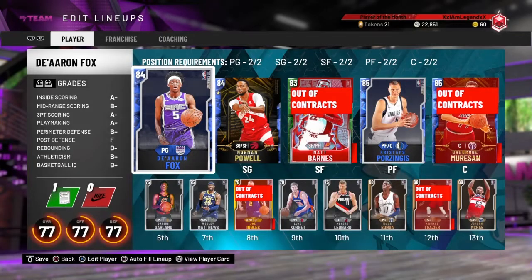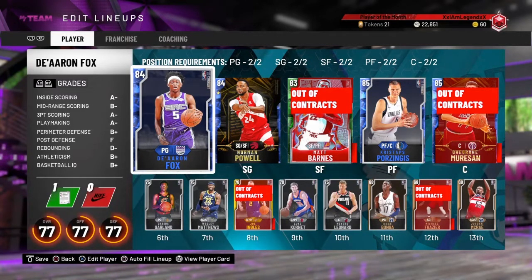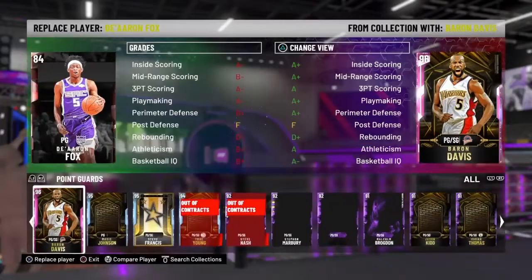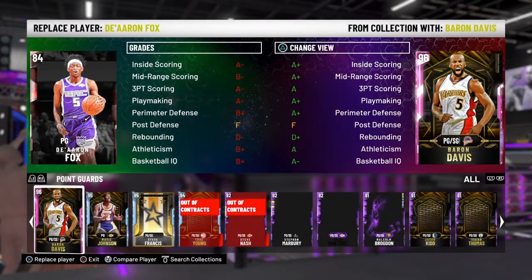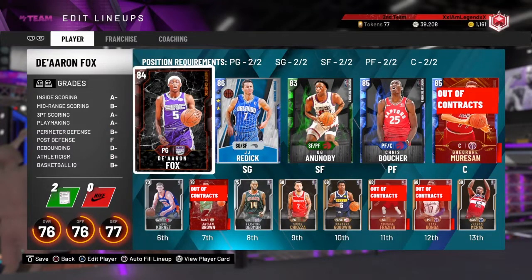The next clip, this is the lineup I used the first month of Unlimited. As you can see, 77s across the board, 77 overall. I thought I included it in the clip, but I didn't. But my coach was Dwayne Casey. So for those of you that think the coach is some superpower hidden gem, personally, I don't think so.